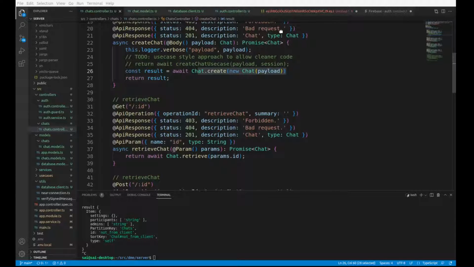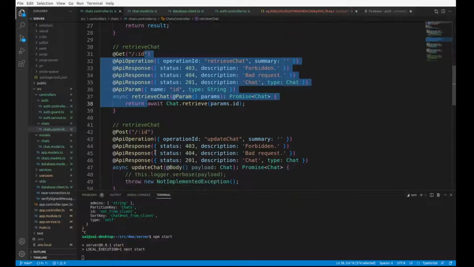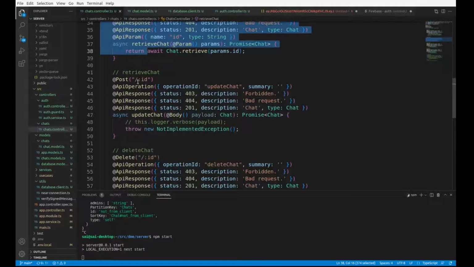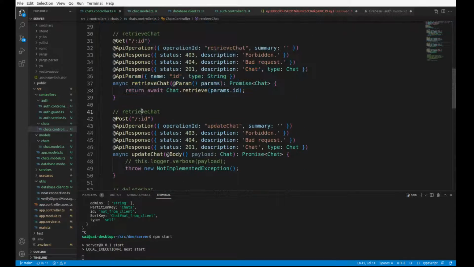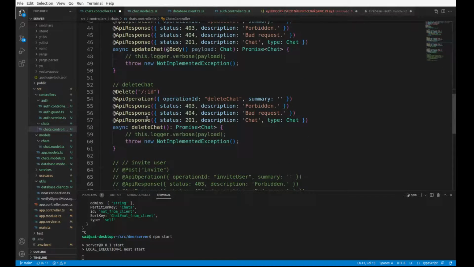So what we're going to do now is just start our server, and this session is going to be all about finishing up the chat message endpoint. So we're going to be creating a chat, retrieving the chat, updating the chat, and what's the last one we want to do?